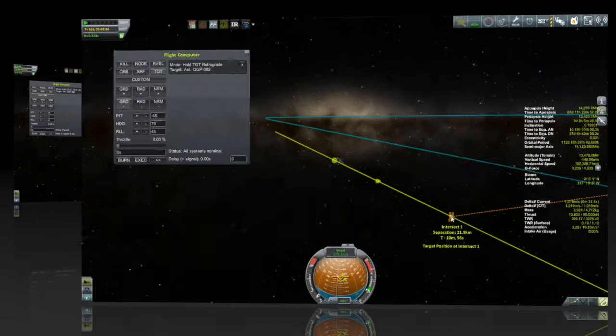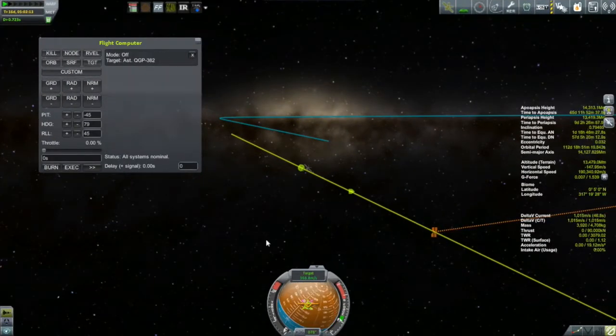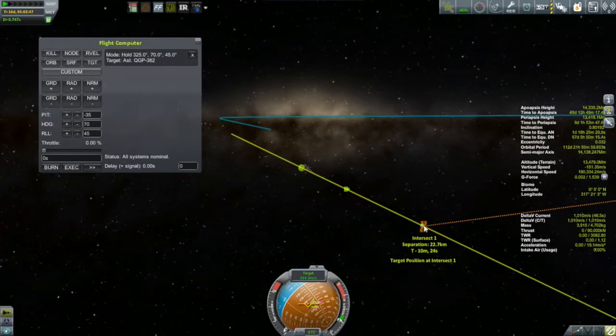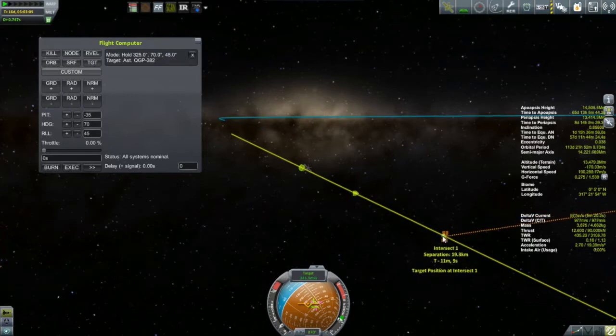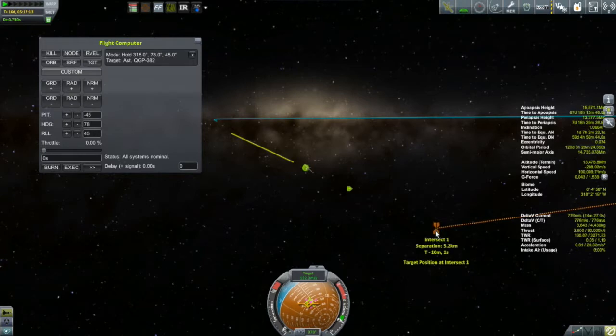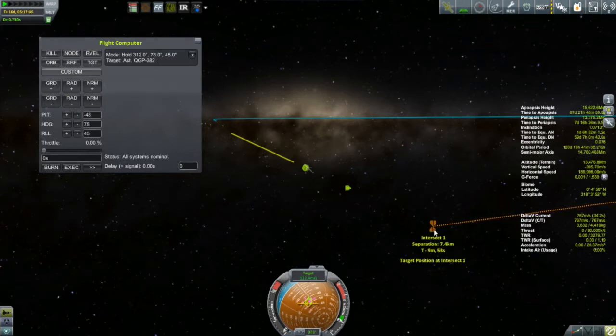The amount you need to match orbit, since the orbits were so close to begin with, is just really canceling out the amount you needed to get out here in the first place. This approach was very tedious because SAS does not work with this ship — it is somehow glitched. If I turn on SAS, the whole ship starts oscillating madly and I couldn't find any way to stop it. So I am using purely the flight computer, which is the Remote Tech flight computer and it's working just fine.